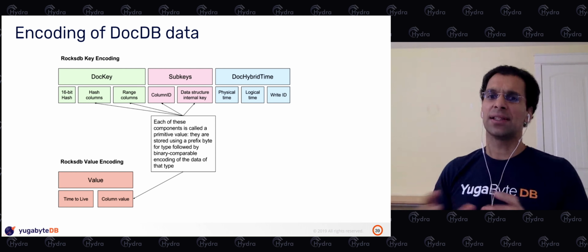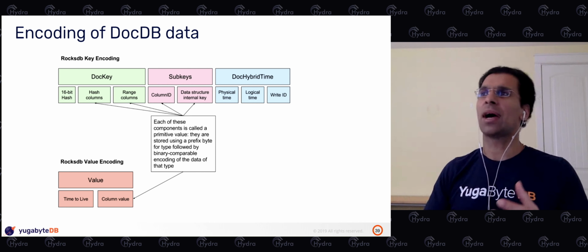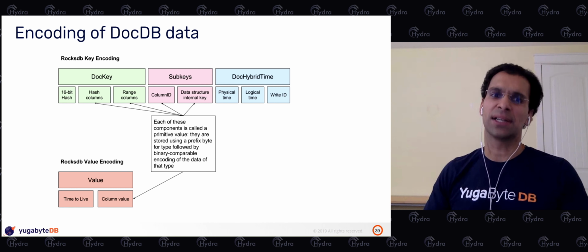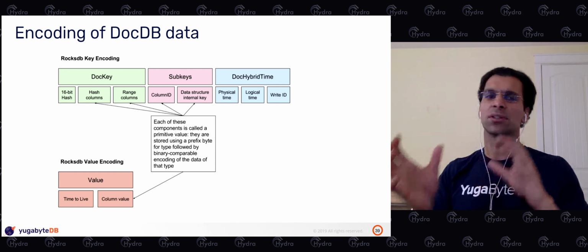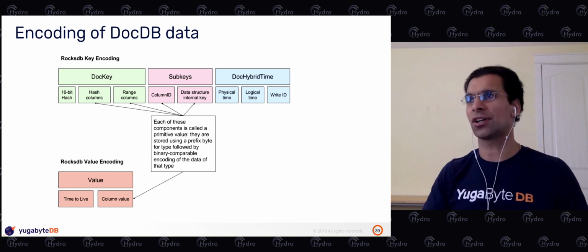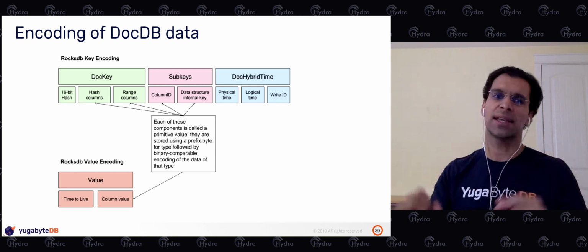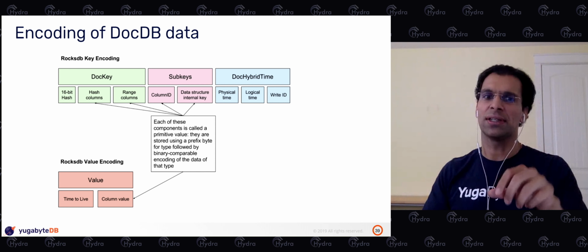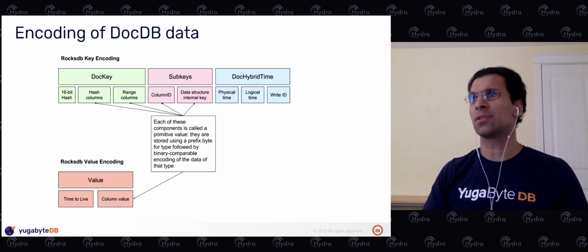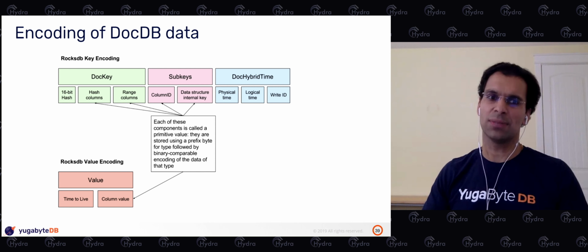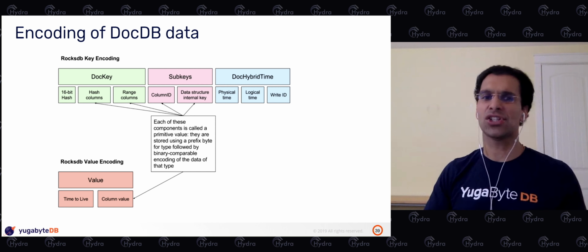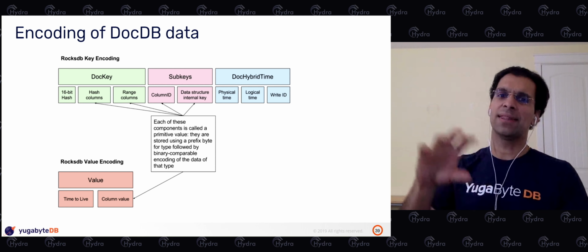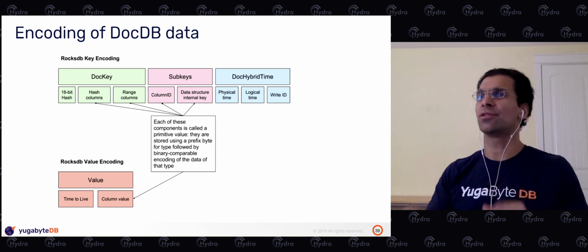Now, all of this data, these subkeys, these rows that we talked about, have to actually get physically encoded into some storage format. The way that's done is that the primary key of the tables go into what is called a doc key, or the document key, right? The document key is a blob that is constructed from each of the primary key columns. So it's a concatenation of all of the primary key columns. And there's hash shard and range shard support for it built all the way at the storage layer. And then you have an area for the subkeys.